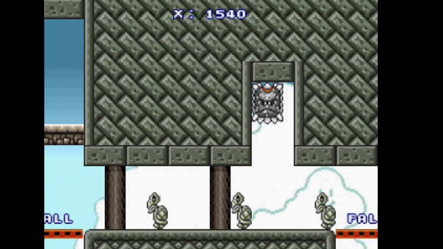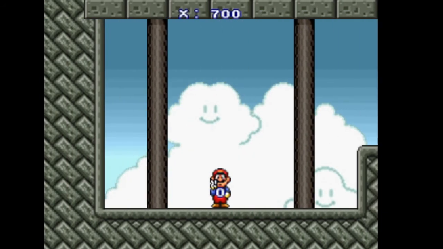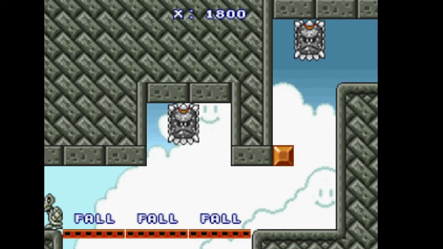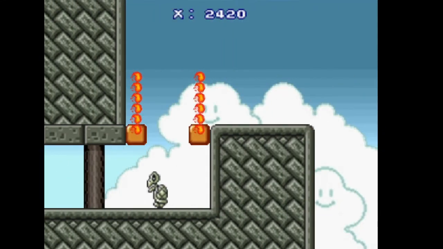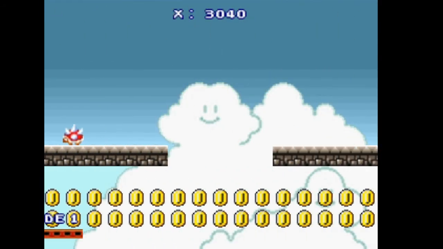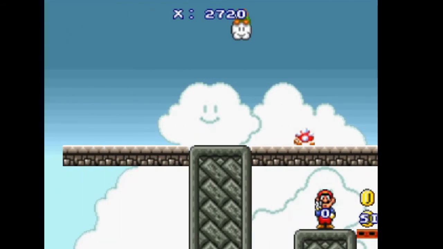So, yeah, it's mostly an outdoor castle. I kind of took inspiration from the World 7 castle in New Super Mario Bros. Wii, because I'm enamored by it. There are a ton of clouds, and well, I think this is a pretty appropriate and fitting look for Sky Castle, honestly. So, I'm really proud of it.